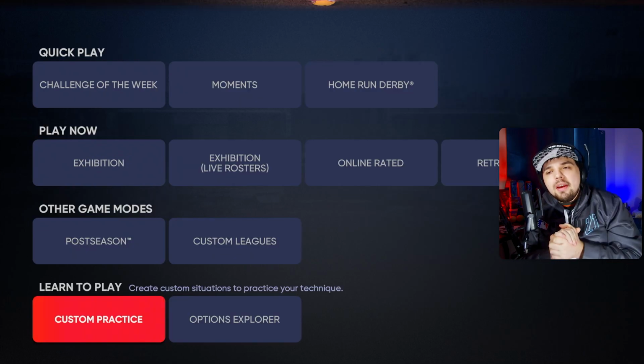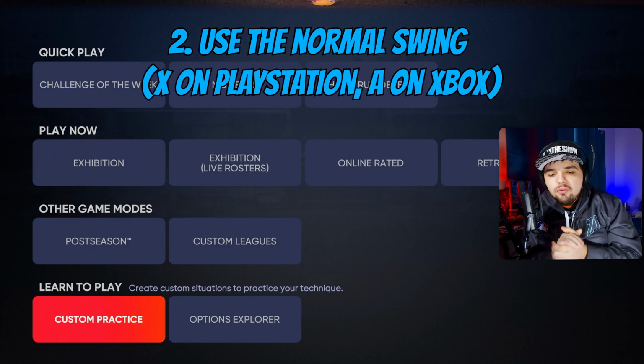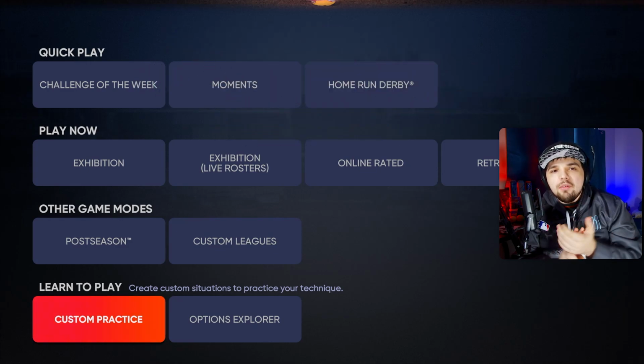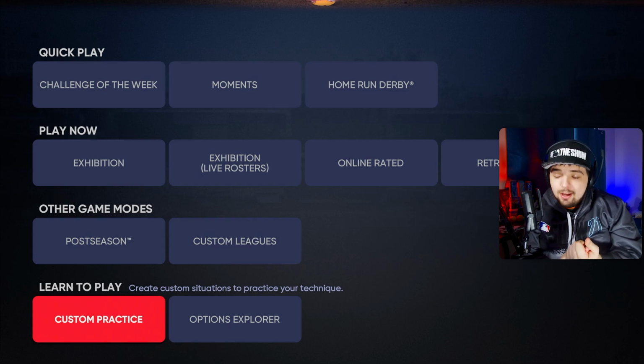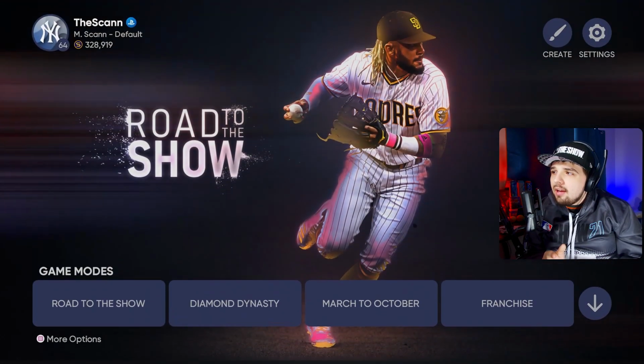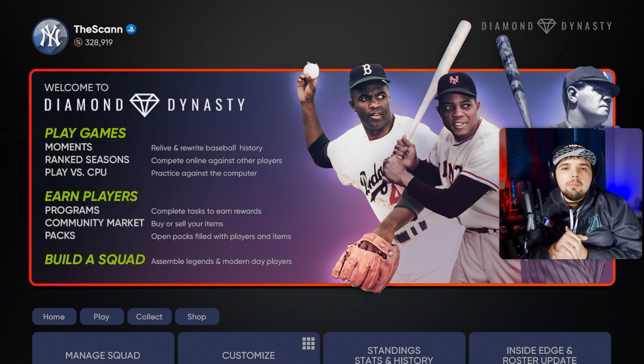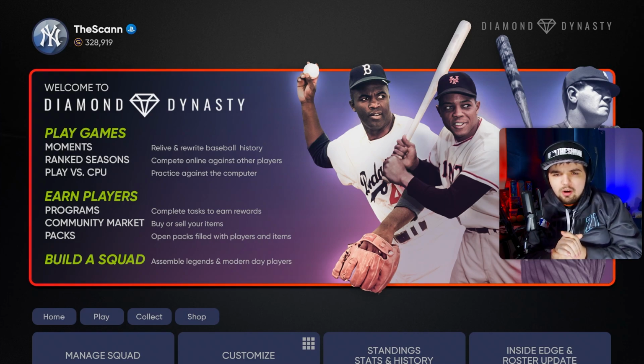The second tip, speaking of hitting, to give you guys is to use the normal swing. If you're on PlayStation, make sure you X swing. And if you're on Xbox, make sure you A swing. Make sure that when you are playing Diamond Dynasty especially, and you're playing online, you're using the normal swing. Not many people use contact and power swings. The risks and rewards for them aren't really beneficial, and normal swing can be used fine enough to get good power and things like that.